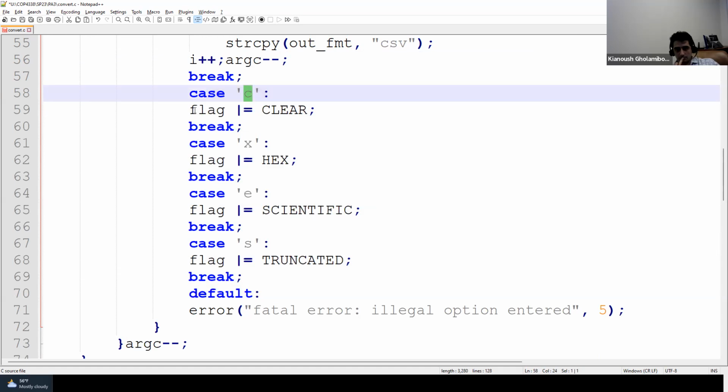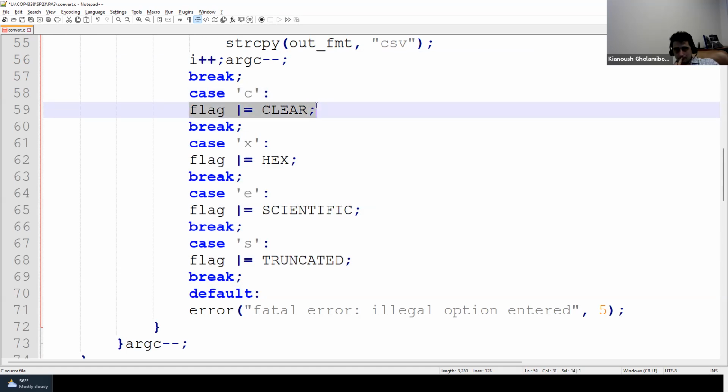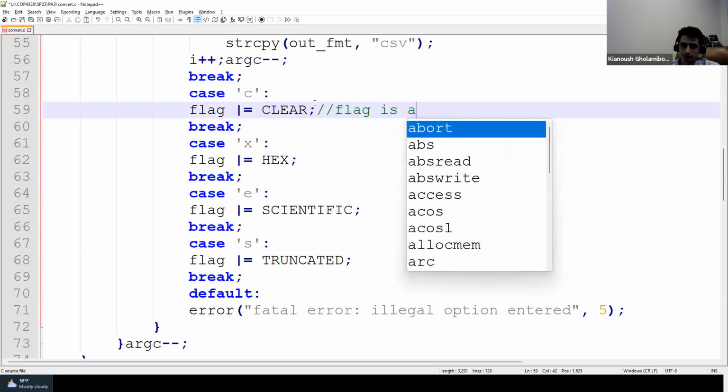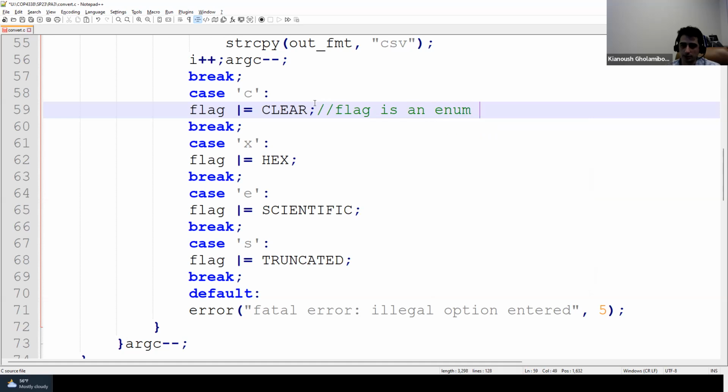If it's -C, then I need to consider the clear in my flag. Now, remember what the flag was? The flag is an enum, right? So basically, it's a constant. It's an unsigned integer.